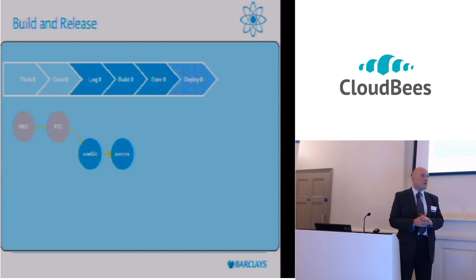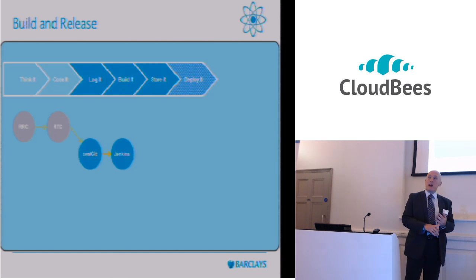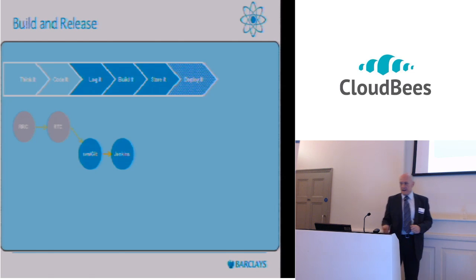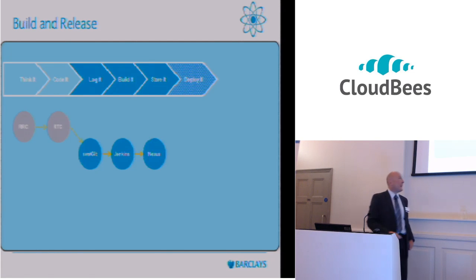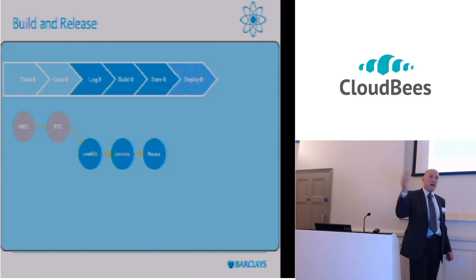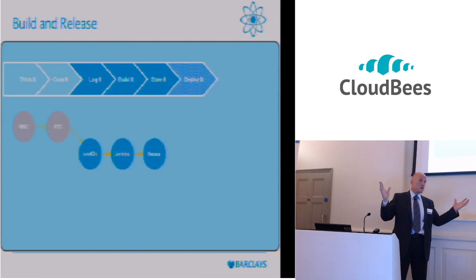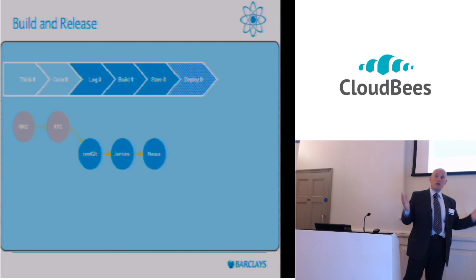So we have a central master server, multiple slaves supporting our main platforms: Windows, Linux, AIX. I'm not talking about that too much, but it's going. So we've got a central integration engine. Developers, you can go away and cut your code, check your code in, and I can build it, and I know that it's been built, and I know what's on the platforms because I built the platforms, so I know that they haven't got any dodgy software on them, unlike your desktops. And we publish to Nexus. This could be any one of several repository management solutions. We chose Nexus because I used it before, so therefore I'm installing it, so we'll use what I want.